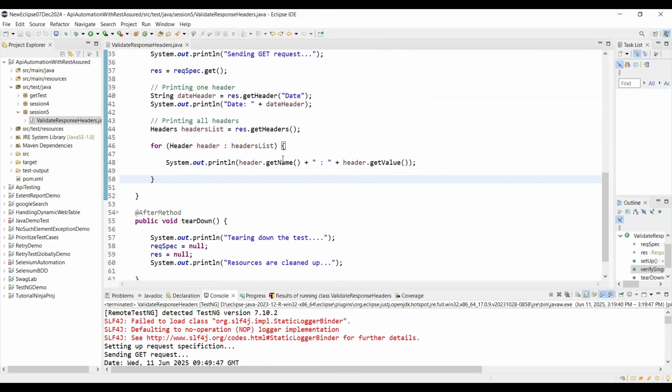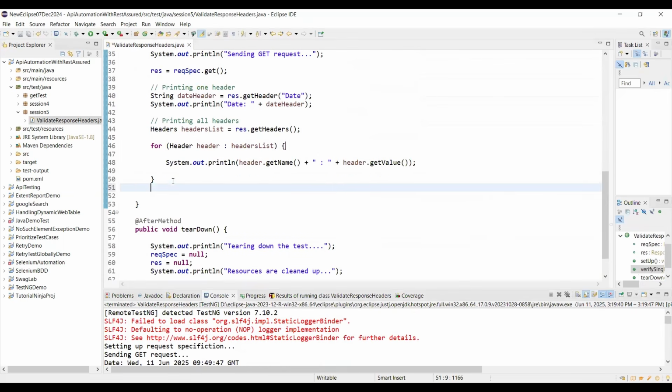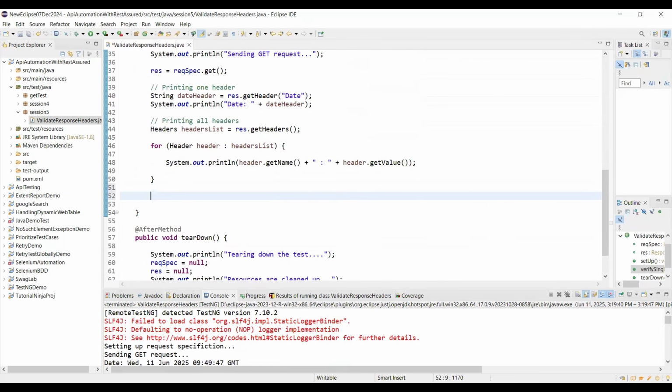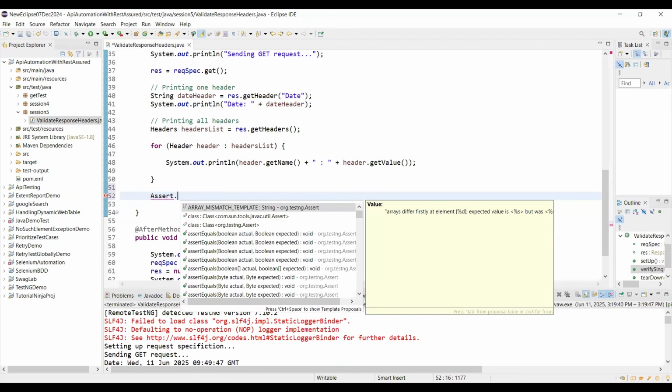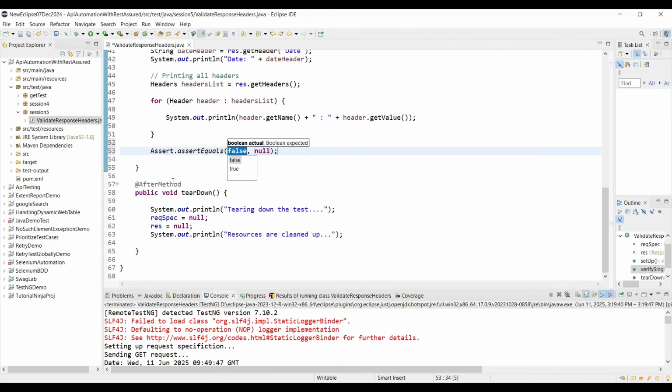Suppose we would like to validate any one of these headers. So how can we achieve that? For that purpose, we can use TestNG assert, and here we can pass, and we can do one more thing here in a better way.